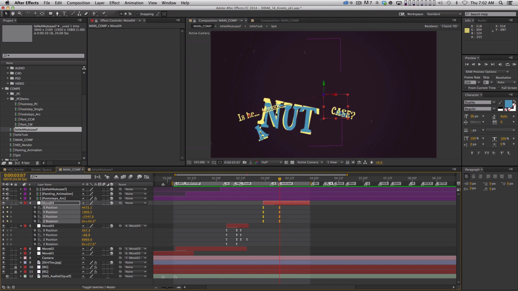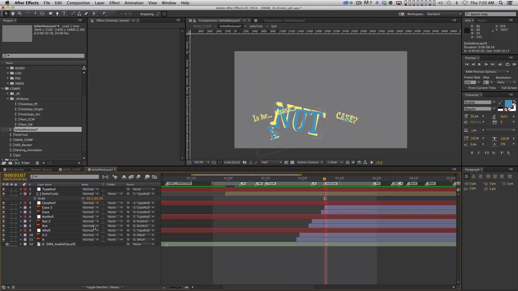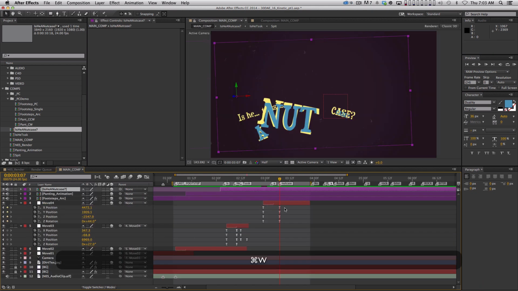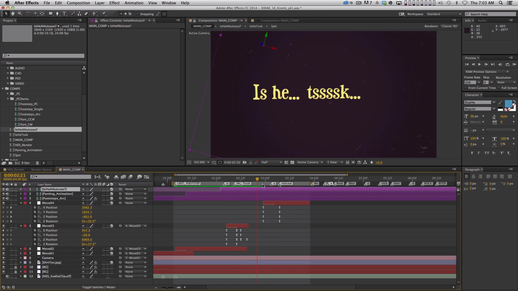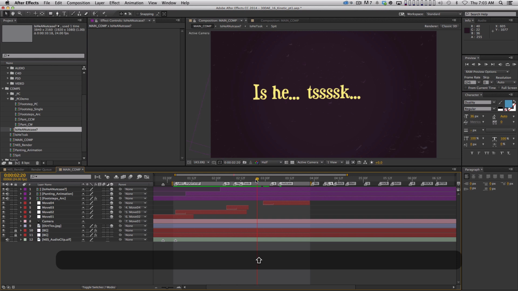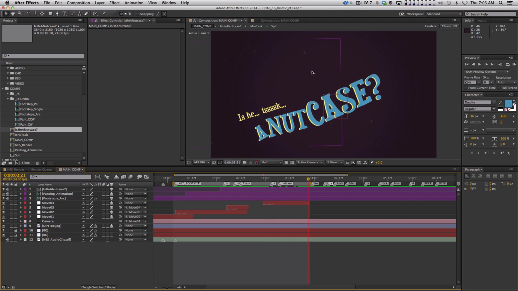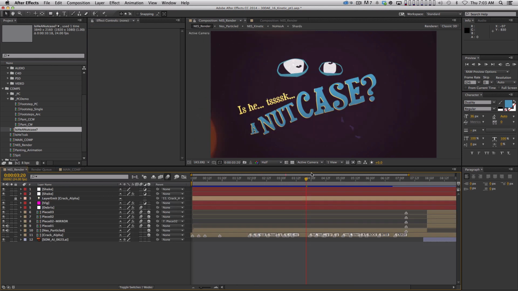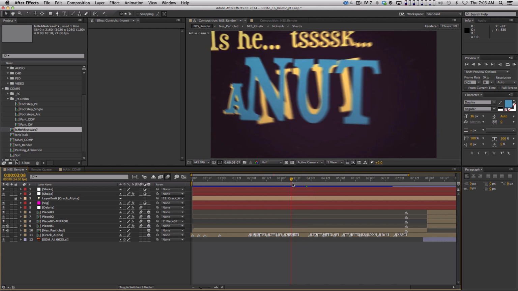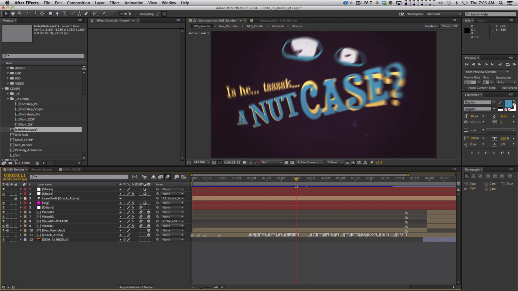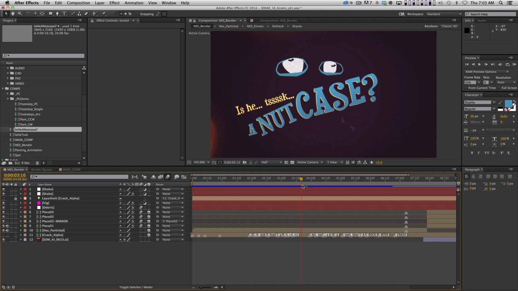I want a nutcase to be over this he line, but right now it's underneath it. So that's pretty easy. I can just pop back into the pre-comp and move this layer to the bottom. Fixes that. That was easy. And then we can animate the googly eyes and place them here. And if you look at the example, all they're doing is the pupils are kind of rotating a little bit. And there's a little trick I did with that, which I will show you.